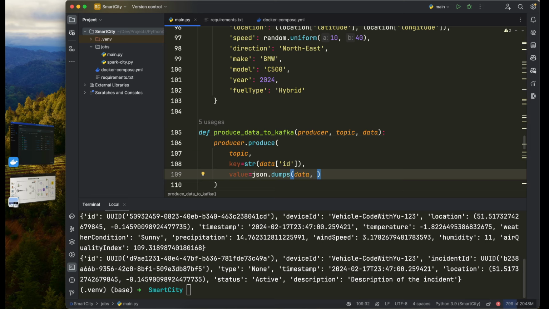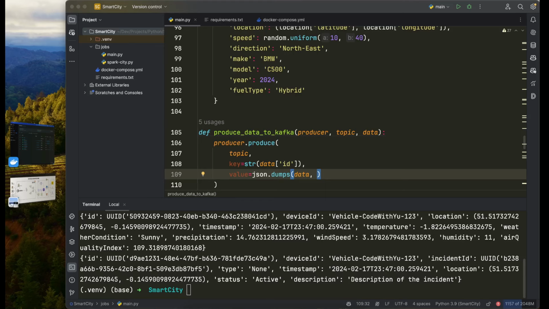But if there's any issue, this is where we need to handle an edge case. The edge case is where the UUID is not being passed correctly. This is something that can cause a challenge by the time you are running your system. So it is possible you have that error, and if you don't handle this edge case, you might run into being unable to produce data into Kafka. So let's quickly change our data.